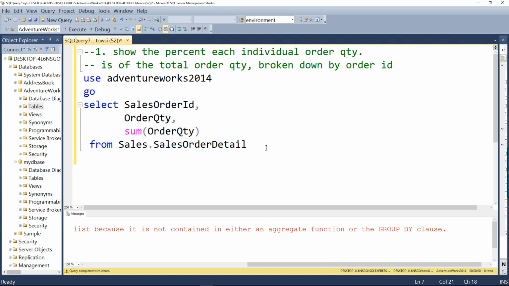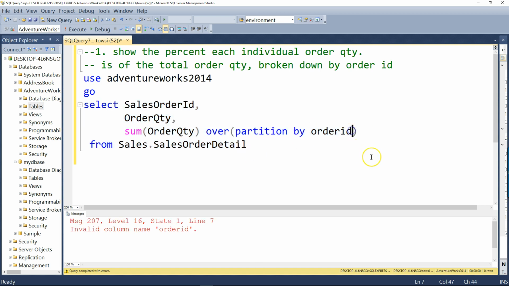This time, instead of grouping by, we're going to use over. So I'm going to say over, and then you're going to use this keyword here, partition. So you're breaking into individual sets of records you can analyze individually, partitioning by order ID. So by and then order ID. So you've got this aggregating function sum, and you're going to apply that, and you're partitioning by order ID. So use this over clause right here. Okay, and then partition by the name of the field you want to partition the data by. And I have to change order ID, of course, to sales order ID, like that.